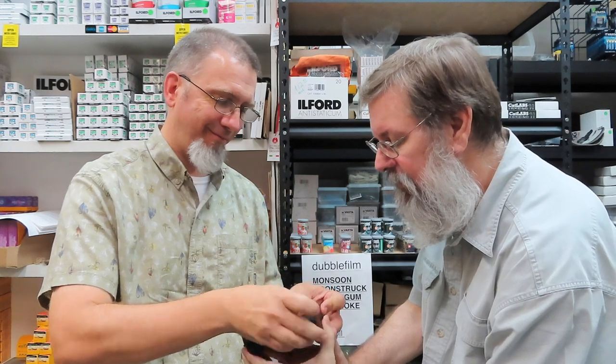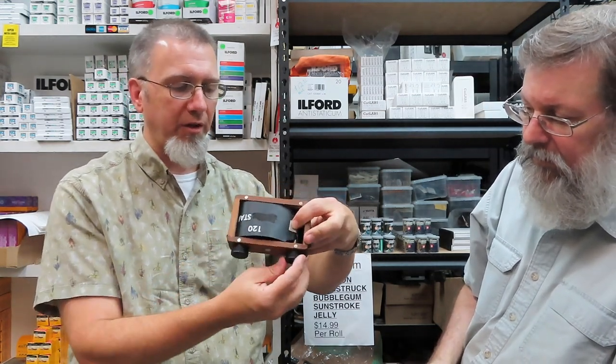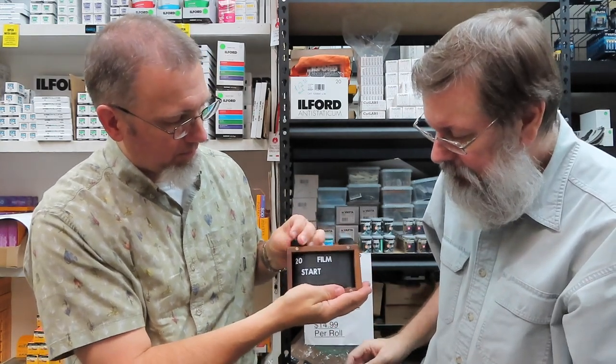There's a little holder right here that holds the film roll in place, and that just comes off — there are two more magnets there. It goes in at the bottom and the spool goes in the top. I'm going to pull the leader across. I pulled the paper across, put it in the first slot on this side, and start winding. The paper will start going around — we need to advance to the first alignment line.